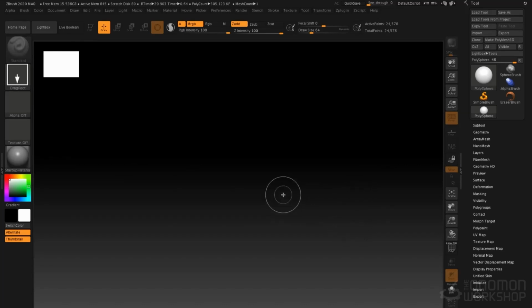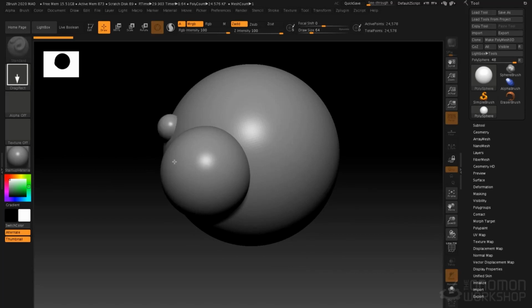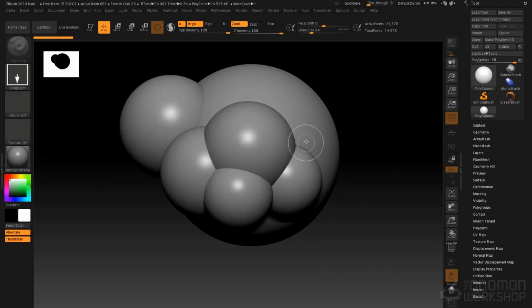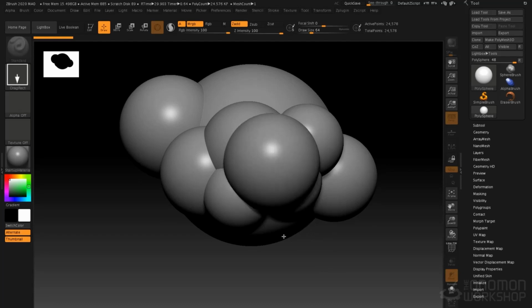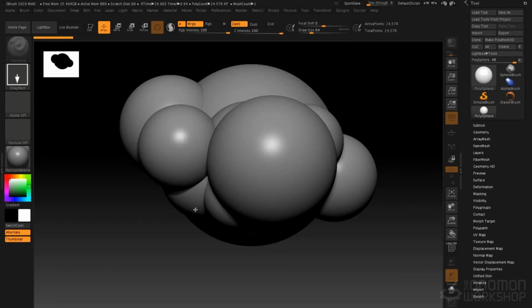So oftentimes the first thing that happens when someone loads up ZBrush and they get a model in is they do something like this. They just keep trying to sculpt, and it just keeps drawing new instances of the model on the canvas. Now this is not a 3D model right now. What's happening is I'm drawing the 3D model and then dropping it and drawing another one, basically embedding it into that background. It's essentially an image.